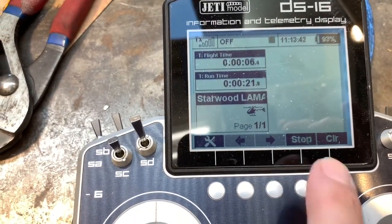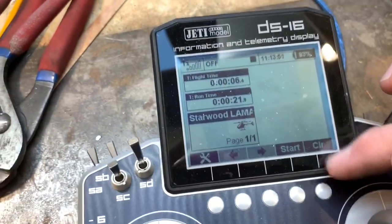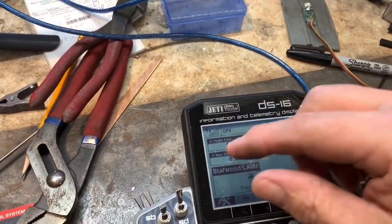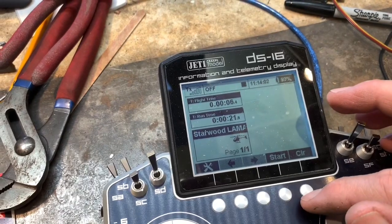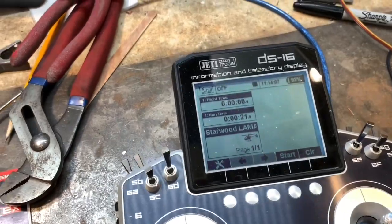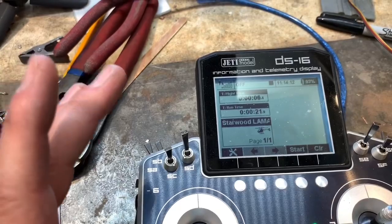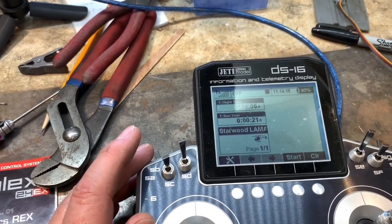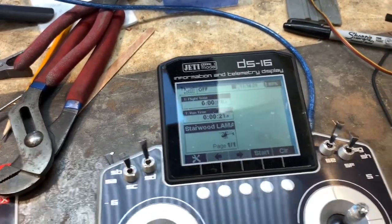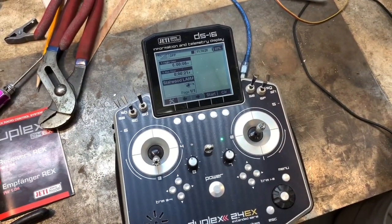So I have to actually come over here and push the stop. I get my times, and when I unplug the receiver battery and turn it all off and it's going beep beep beep, I can push clear and my timers still stay. As soon as I land, I bring it to idle one and let it idle for 30 seconds to a minute to cool down. Then I flip it off and I have to push the stop button, which kind of sucks, but it's okay — I can deal with it because this is so cool.